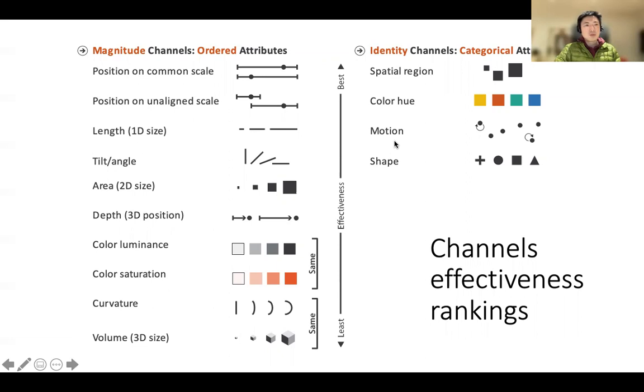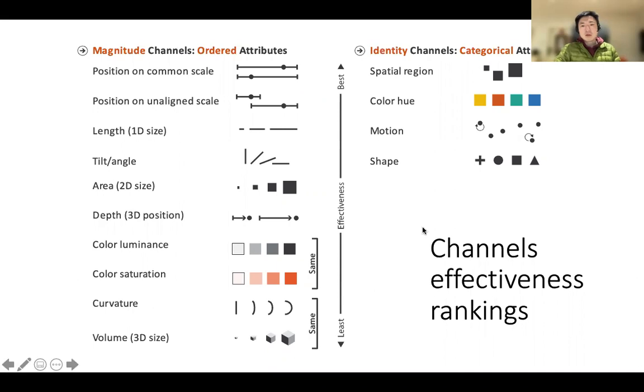The next one is using motion. So you can have the points moving in different ways, depending on which categories they are in. Say the data points in the same category move the same way. In this picture here, it just shows a simple example: we have only 2 categories or 2 groups. One group doesn't move at all, so they're static, these points here. And the other group moves, so it circles around, moving like this. Obviously, you can't really see it here. That's one way to show it.